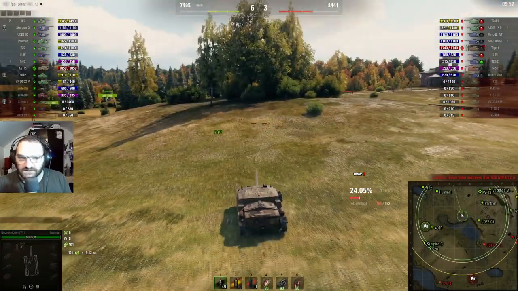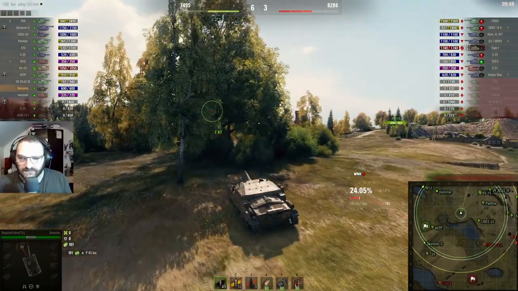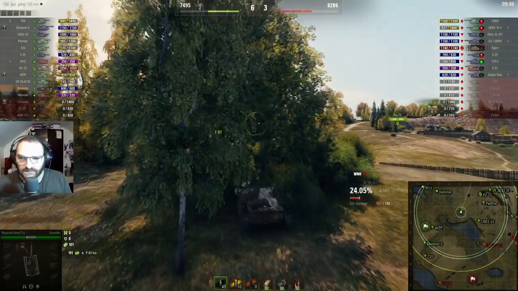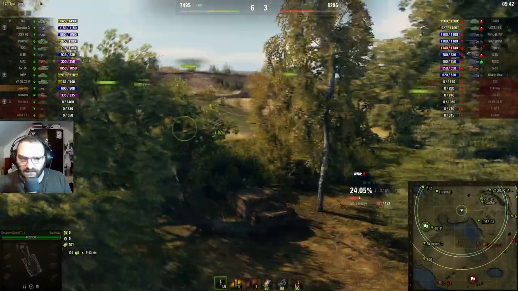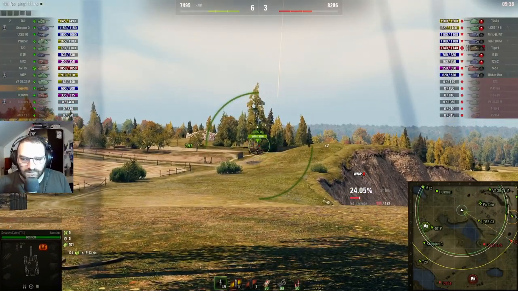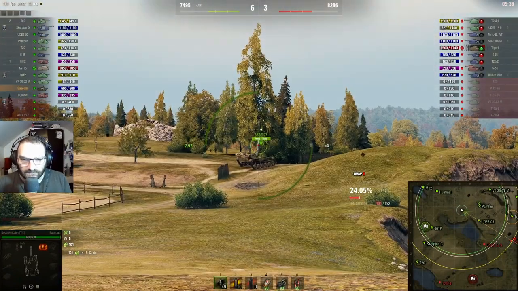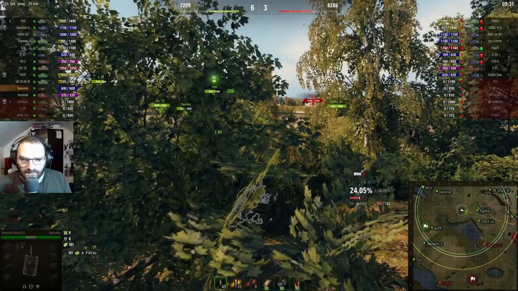Okay, I'm now unspotted, so is he. I'm backing off. Come on, come on. KV-1S is smart, because he's taken the low road. Okay, I've got no shot whatsoever. You know, I'm going hill.